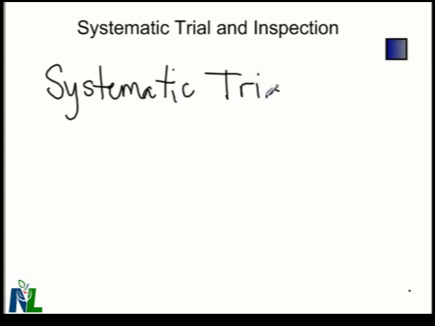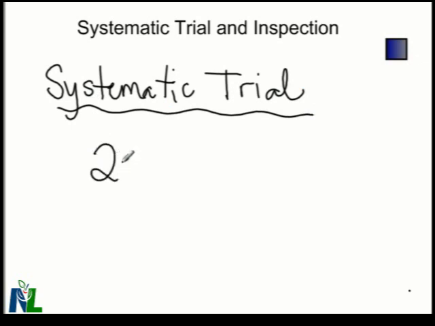Okay, class, after spending a bit of time on reviewing algebra and equations and expressions, we're now going to take some time and learn how to solve algebraic equations. We're first going to start by using the systematic trial method. And that's just like trial and error, really. You probably learned that in elementary school, trial and error.